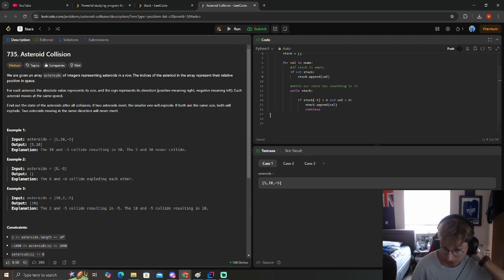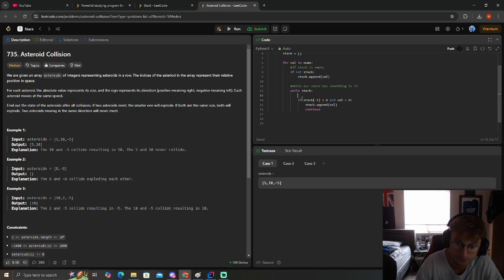Well, let's check our things here. So we'll check, well, let's do it one by one, small section by small section. If the top of our stack is positive and our val is negative, right? So our val is less than 0.